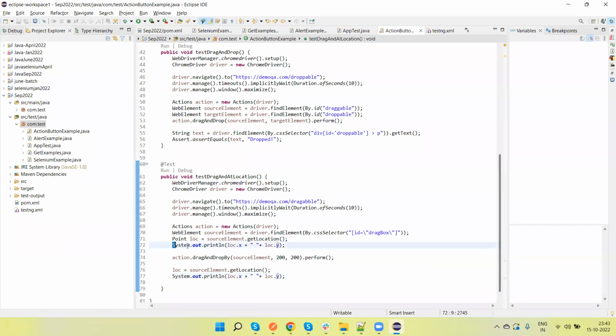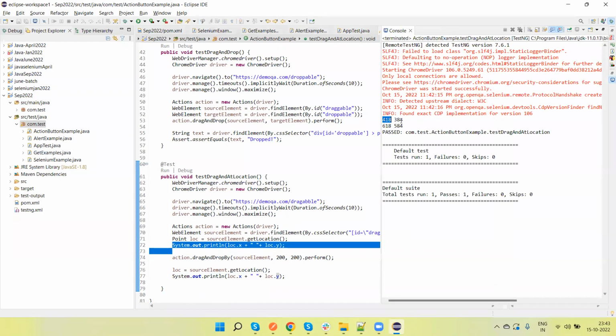So before dragging and dropping 200 pixels, we captured the location. At that time we found 418 and 384. When we moved 200 pixels in the x direction and y direction, we got 618 and 584, right?